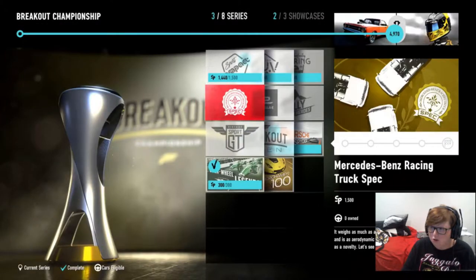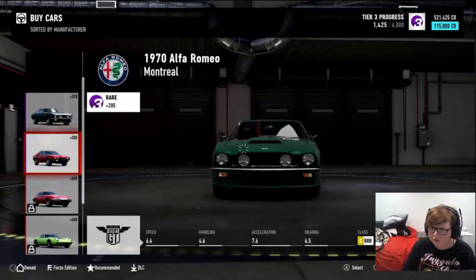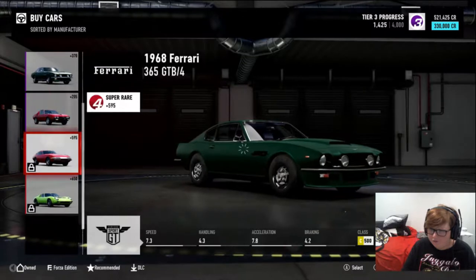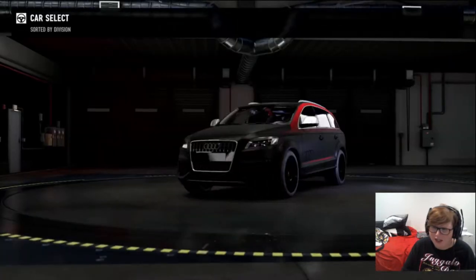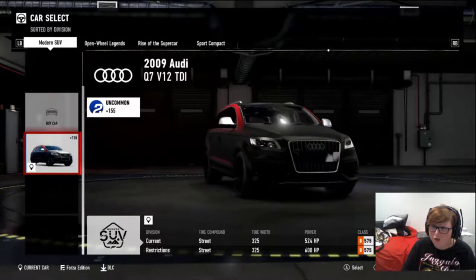Or here's the other one I wanted to check out. These are the cars the manufacturers build for the factory's racing teams to win at the track. In some cases, they get promoted to flagship status. And if a car company can't show off a supercar... All right, I made my decision. We're going with the breakout, guys. It looks like we only have one.